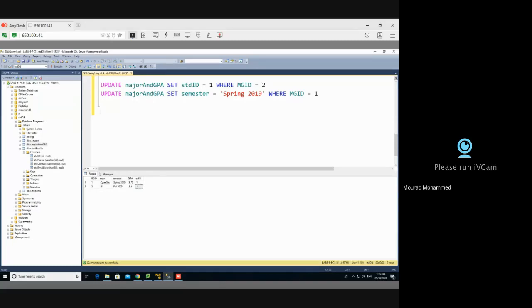Actually, I'm gonna immediately just select star from major. Here, everything will be displayed to me. It's the same, but we need actually a specific output, a specific representation. I'm going to replace the star with the student ID, I'm going to say MG ID. Comma. What else? I'm going to say major. Okay, let's display it.